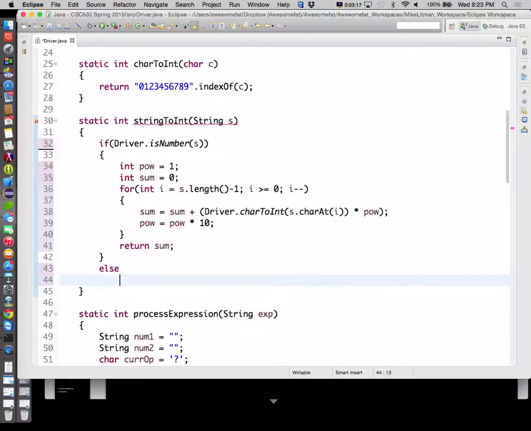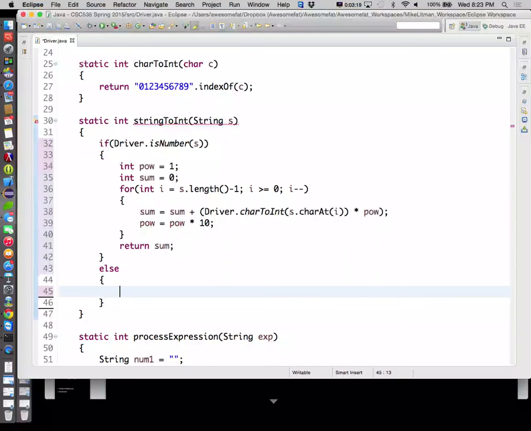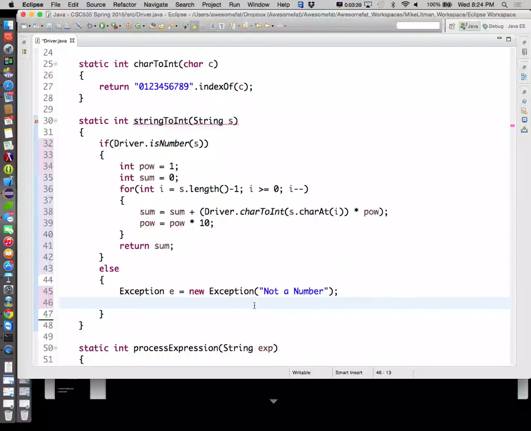Otherwise, and we'll put an else even though it wasn't really necessary here, we want to create an exception. So we're going to say Exception e is equal to new Exception. And we're going to say "not a number," just for right now. This will just be a good little example. That's our error message that we're going to put out there, not a number.